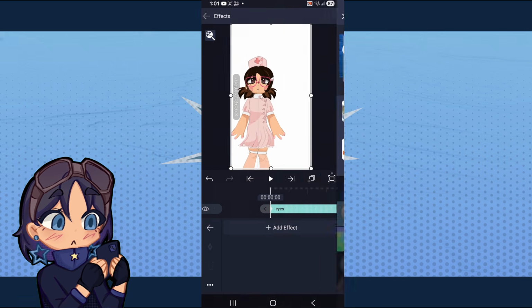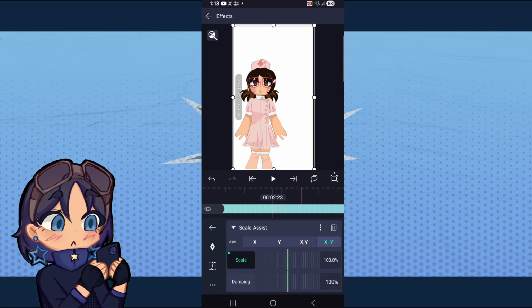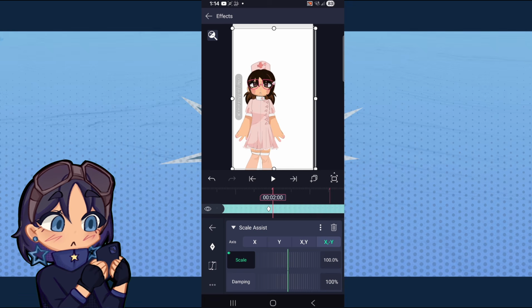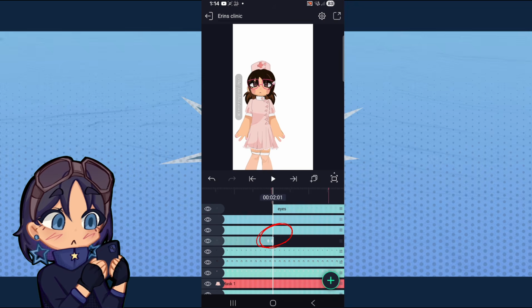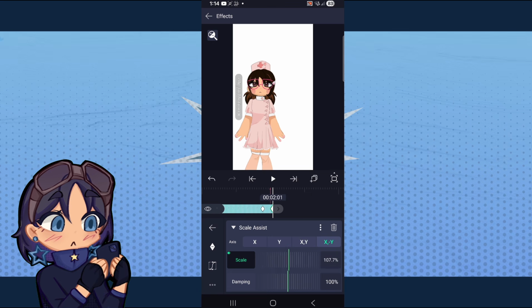Also, I wanted to make the eyes blink. So go to Scale Assist and then put your first keyframe down. And then go to a part where you want to blink and add a keyframe just a little bit before that part, like what I'm doing. And put another keyframe on the part where you want it to blink and split the layer. On the layer with the keyframes, on the last keyframe, make the eyes longer by sliding this, and then add the graphs ease in.